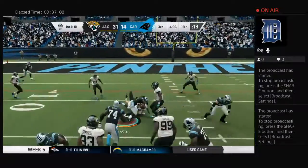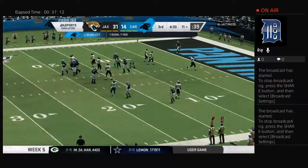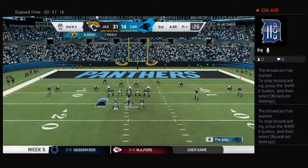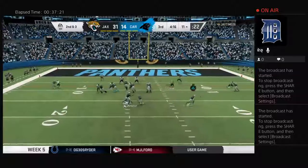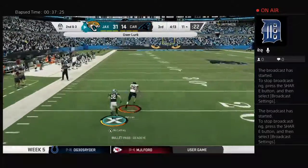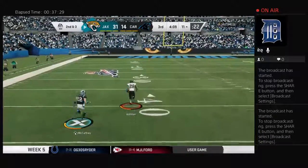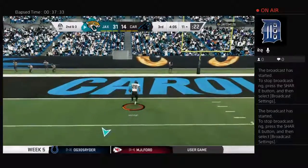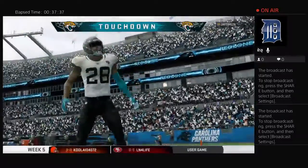Now a shotgun handoff to Scarlett. And he gets it down close to the 10-yard line. 7 yards on the pickup there, and it'll leave him with a 2nd and 3. Cam fakes the give and keeps it. He's got daylight. He's at the 50, 30, the 20, 10, and they will score. It's a Jacksonville touchdown.